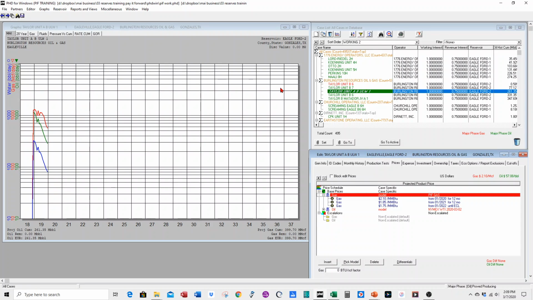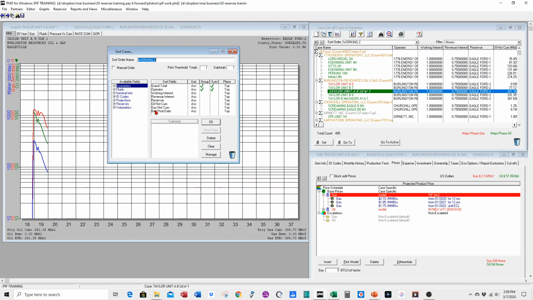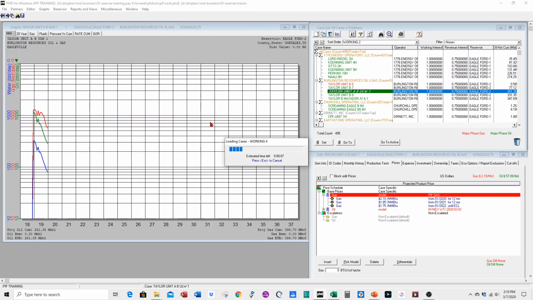And if you want to check that in your sort order, you can just put the gas price in your sort order. Let's see how that works. Let's see what we have. We have to find gas price. I think that's under economics. So we can put gas price model, and we can save that as number 4 if we want to save that sort. All right, so it's going to put the price model in the sort order so we can check them. Or you can do this in edit in Excel and look at them.